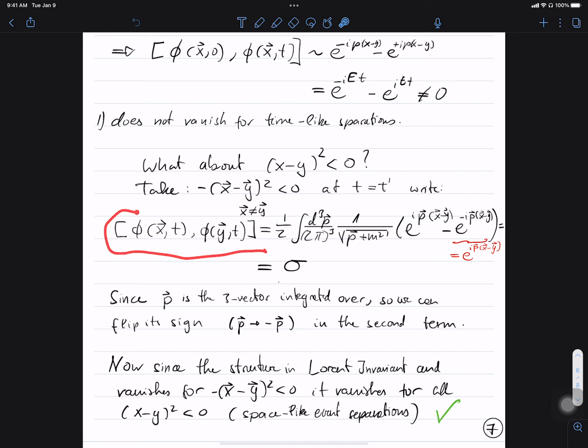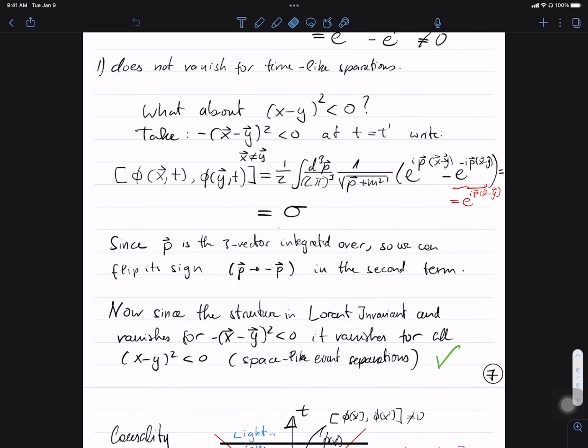Putting it explicitly in the expression here, writing it out, we have the time part that vanishes, and we have those two exponents with p multiplying the difference in x and y. The sign here is different, but p is just a dummy variable, so we could in principle take the integral applied to this first, and then also take the integral applied to that second, because this integral is just a sum and we can split it. Since p is a dummy variable, in the second integral we are free to flip the sign of p, and we will get the same term here. So there are two integrals that are exactly identical, and this expression is identically zero.